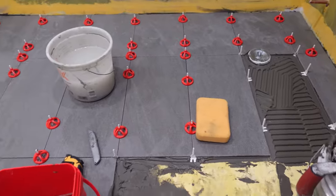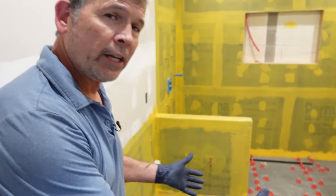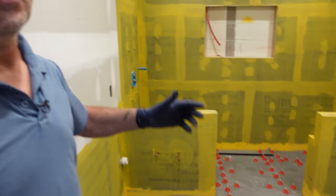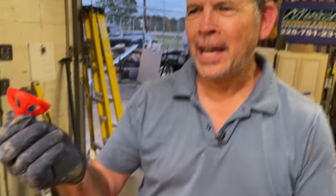We are flying through the installation, especially with three guys. We're not going into a lot of depth on all the details because for the past three years we've been making tons of YouTube videos covering tile floors, tile walls, backsplashes, niches — we'll put links to those below. We've got 13 pieces left. We ran out of red cap so we sent the lightest guy to get some red spinners.